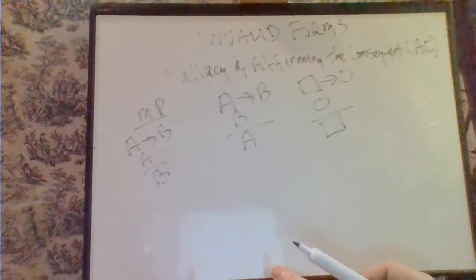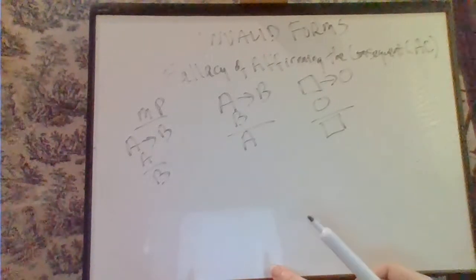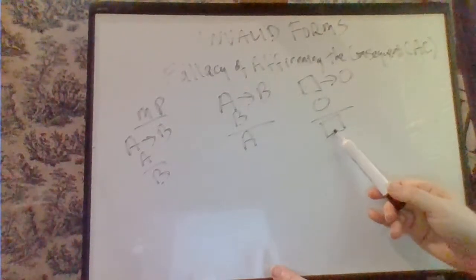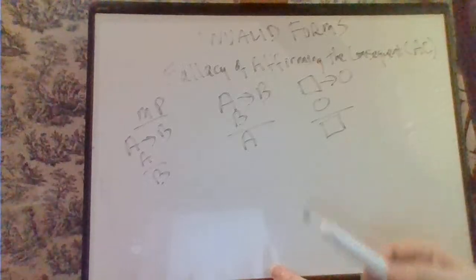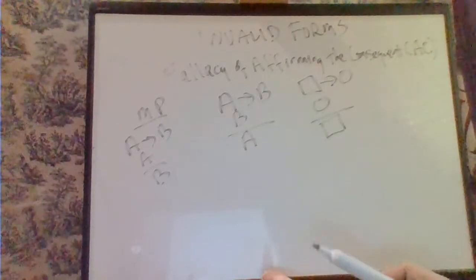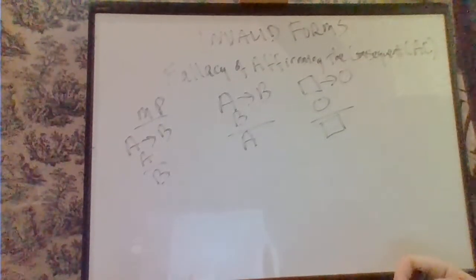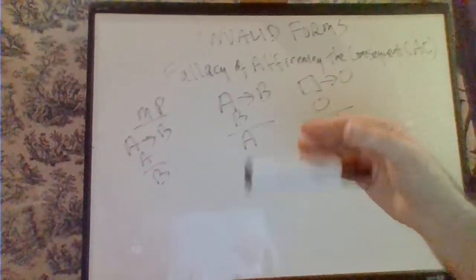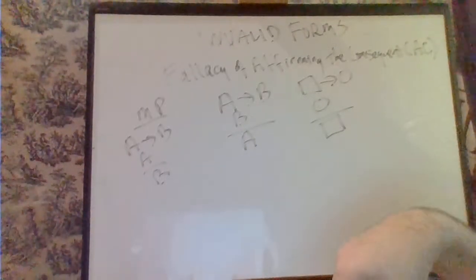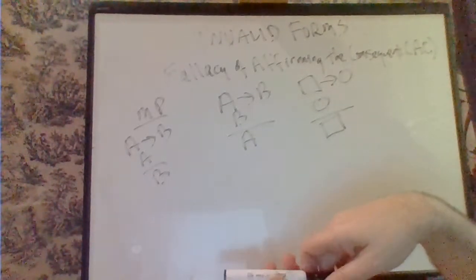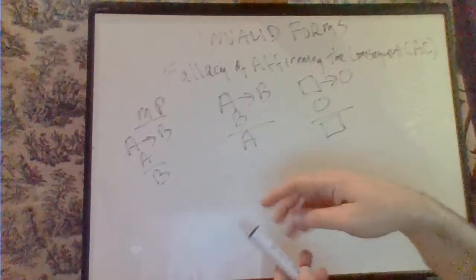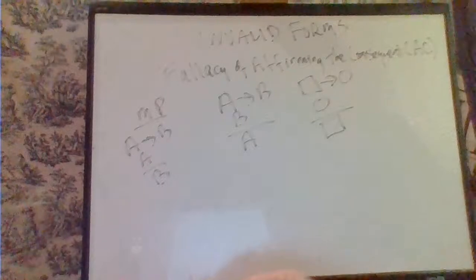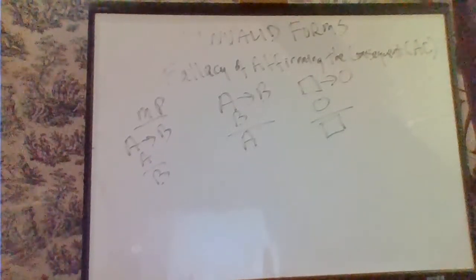But with the fallacy of affirming the consequent, we're doing the opposite of that. We're saying that because the consequent is true, the antecedent must be. And of course, the conditional statement doesn't work that way. Again, we go back to the same old example. If I release the marker, then it falls. I release it, therefore it falls. However, just because a marker falls doesn't mean that I released it. There's lots of reasons why it could fall. Just like in that example we had about if Washington was beheaded, then he died.